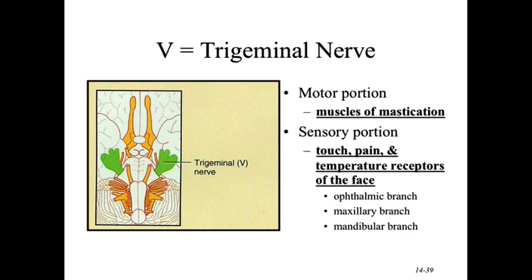Remember, the trigeminal nerve has 3 branches. Okay, it has an ophthalmic branch, which goes to the eye, and that's typically referred to as V1. There's a maxillary branch going to the upper jaw, which is V2. And then there's a mandibular branch going to the lower jaw called V3. And again, the V is for cranial nerve 5. So there's 3 branches, and because there's 3 branches, it's called trigeminal.